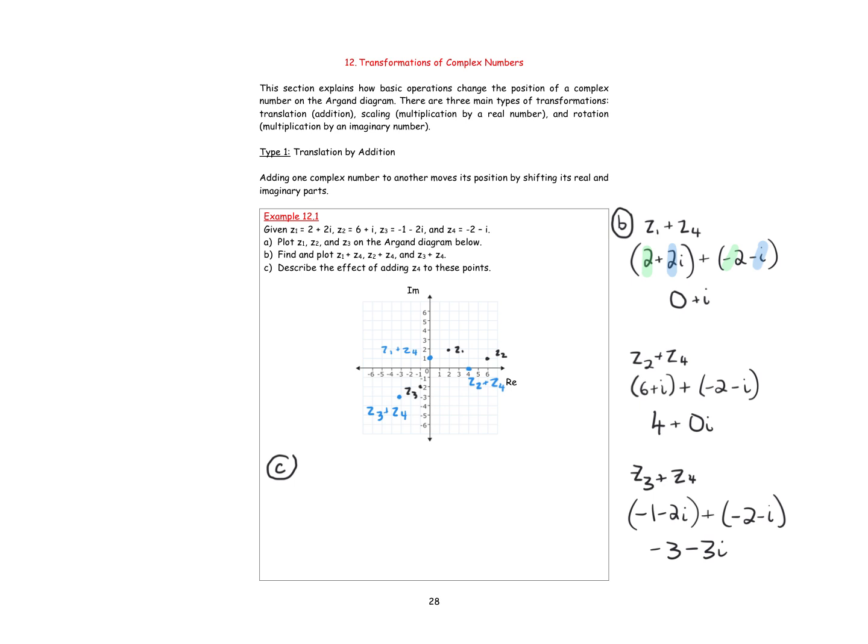If we compare what's happened, z1 moved down 1 and across to the left 2. z2 moved down 1 and across to the left 2. And z3 moved down 1 and across to the left 2. So they've all done the exact same thing. They've all been translated from the point that they originally started at to a new point that's 1 down and 2 across on the Argand diagram. So all you can say here is translation.